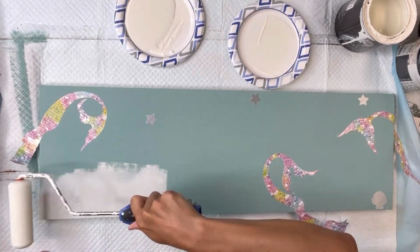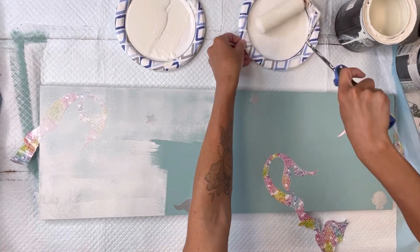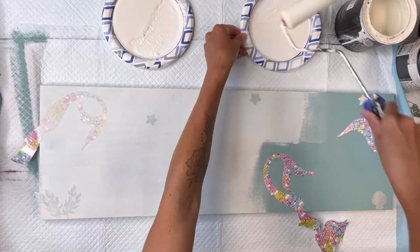I have my mini foam roller and some Wise Owl Snow Owl, and I'm going to roll the paint on top of the Higgins Lake and also on top of all the stickers that we had just placed down.